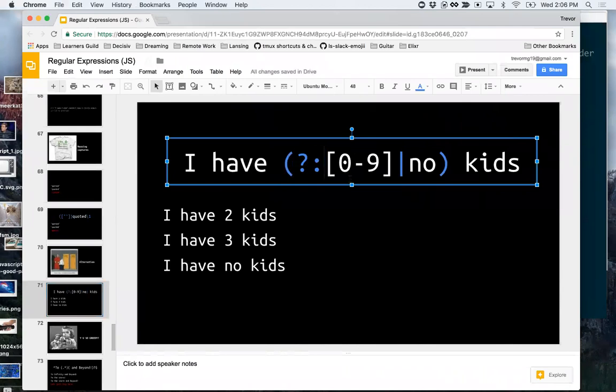So the alternation would work exactly the same, but it's just not going to show up in our list of captures. And sometimes that's useful if you're writing a regular expression and you do want to capture something out of it, but you also want to use alternation in another place, and you don't want the introduction of another group in your regular expression to change all of the indices of all of your other captures, right? Since the captures are referenced just in order, adding a group of parentheses is going to shift all of the parentheses that come after that in the order in your captures. So sometimes you'll want to have a group but not have it be a capture. Okay.